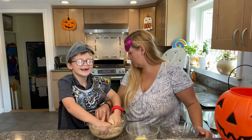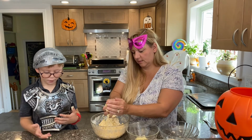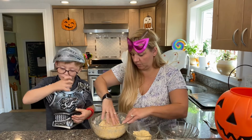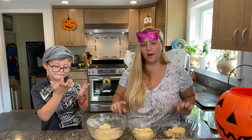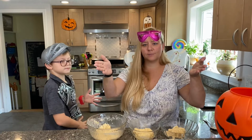It's so satisfying. We need to take 2/3 of this. Oh, that's so good. And put 1/3 in each bowl. So here we go. So good. We're ready for some food coloring. Here we go. 1, 2, 3 bowls, 3 colors. Let's get this party started.